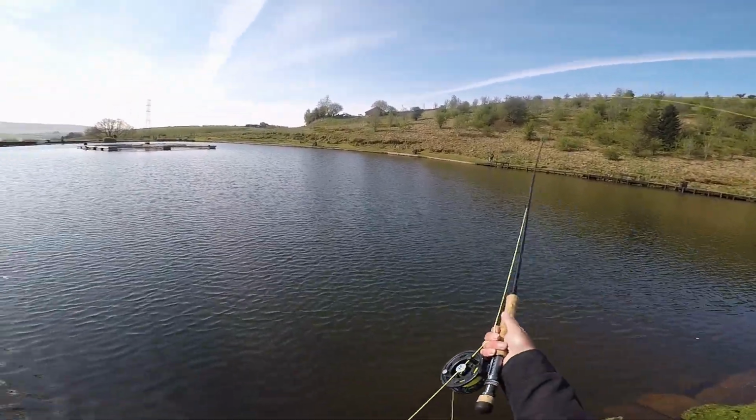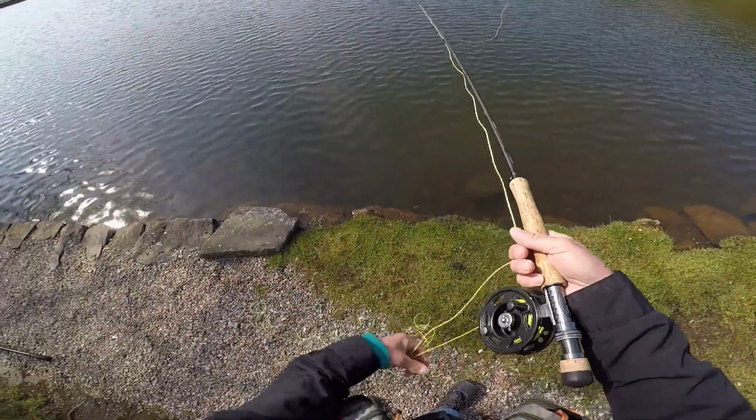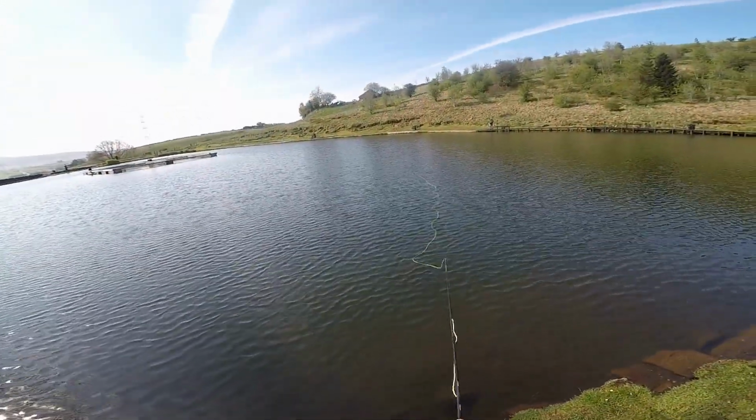That's all I used, that's all I took with me. I did find a fly, I used it and I caught a fish, but that's at the end. Anyway, let's crack on with it.